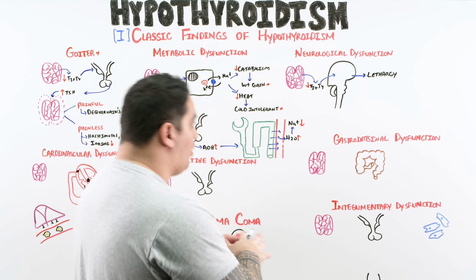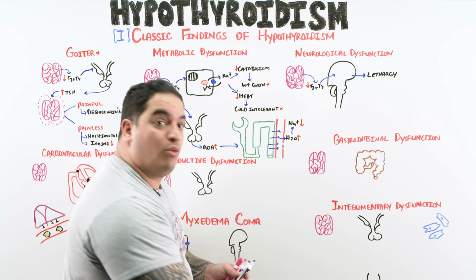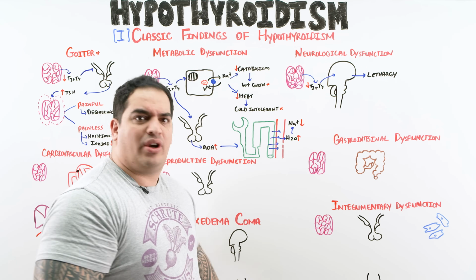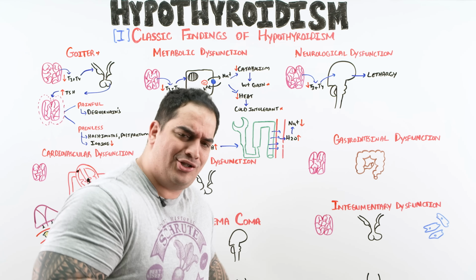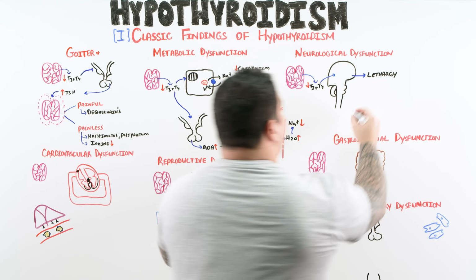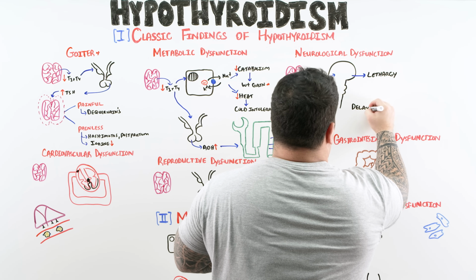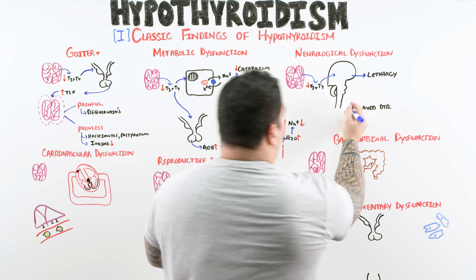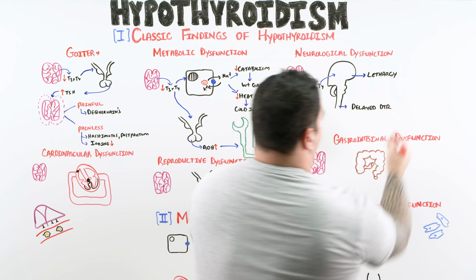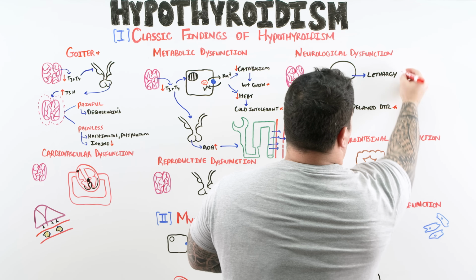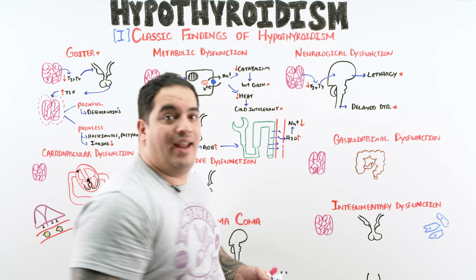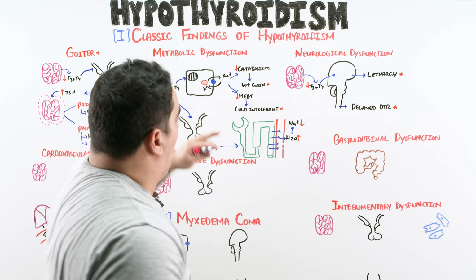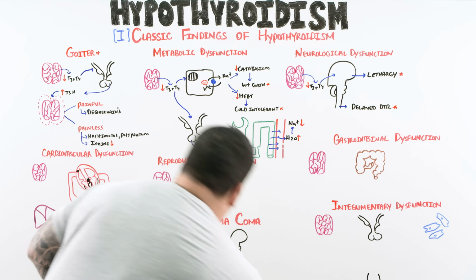The other thing is that it also will affect the neuron transmission that's important with our reflexes. So you tap the tendon and you're like, man, that reflex took a crazy long amount of time because everything's slowed down. The delayed DTRs, or deep tendon reflexes, is super, super suggestive of hypothyroidism. So if I say delayed deep tendon reflexes, lethargy, weight gain, cold intolerance, and goiter, you're thinking hypothyroidism. All right, let's move on to the next segment.